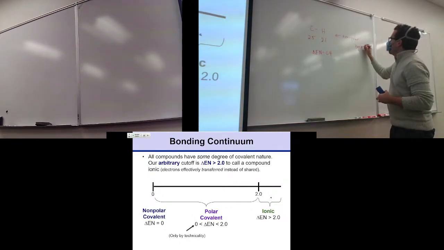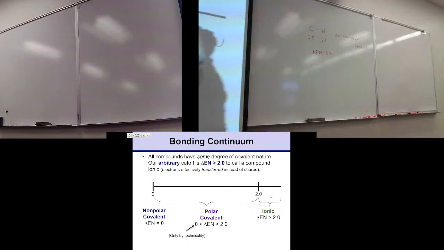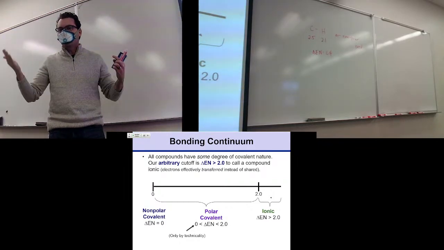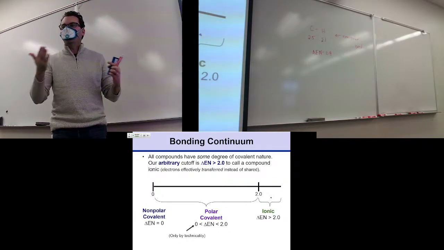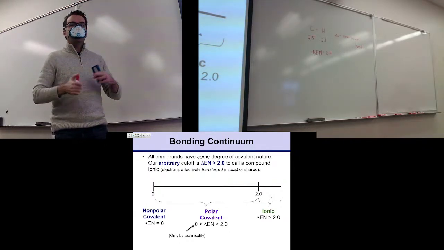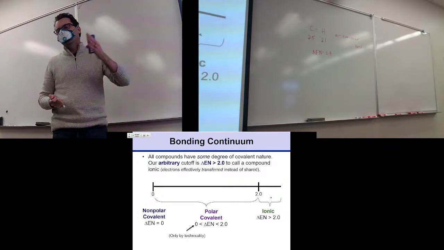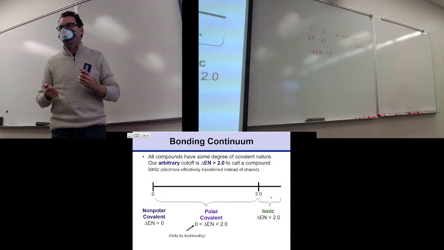So this thing is kind of lying a little bit. Technically, the cutoff is somewhere around here. And there's no clear cutoff. That's why we don't really mark it, because it depends. There's a few other factors that come into play. But around 0.4, that's kind of where you can start to say, it's about nonpolar here.